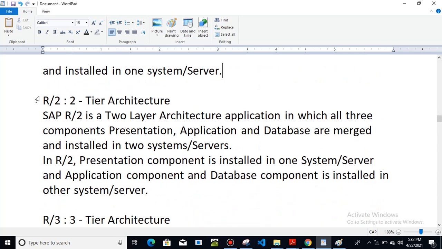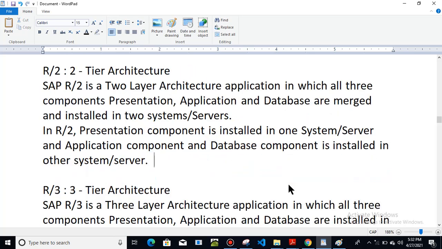Two-tier architecture: SAP R2 is a two-layer architecture application in which all three components, presentation layer, application layer and database layer, are merged and installed in two system servers. In R2, the presentation component is installed in one system server, and the application and database components are installed in another system server.